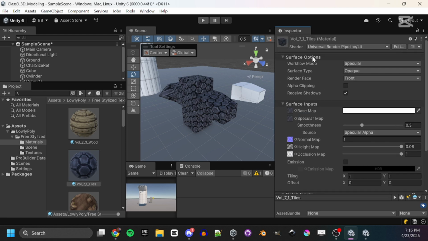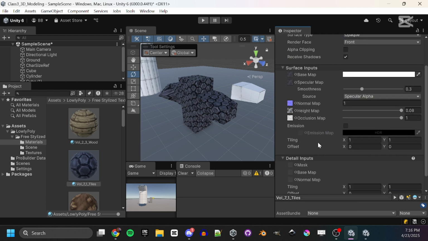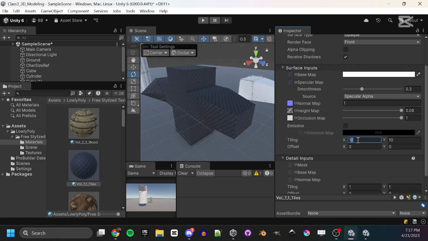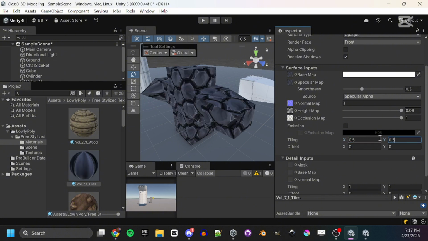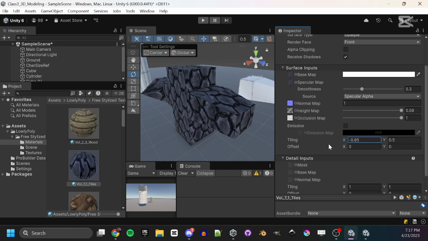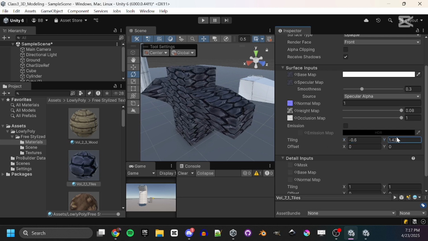Then under surface inputs, you have tiling. If I bump this up to like 10 by 10, it gets really tiny. If I go more fractional, like 0.5 by 0.5, it gets smaller. You can put your cursor over the X or the Y and click and drag to adjust those in real time.